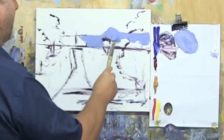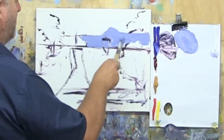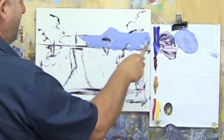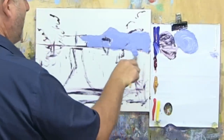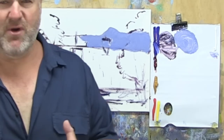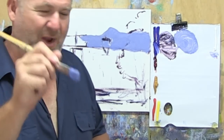They're there as a guide, okay? So we will use them. I come down over the lines and I'm not a slave to those lines at all. This is important because if you try and color in between those lines, it's not going to look right. It's going to look like you've colored in. So don't be holding the brush here and trying to color in.